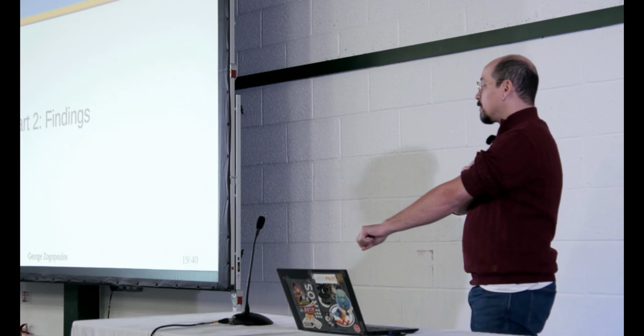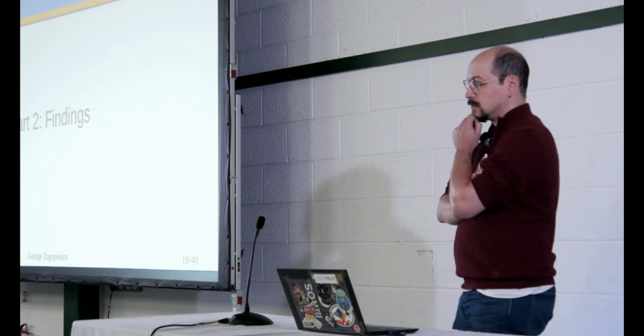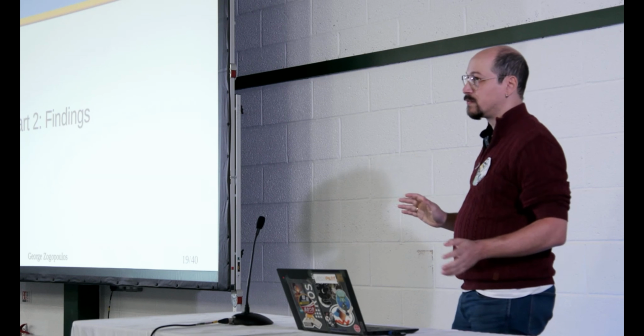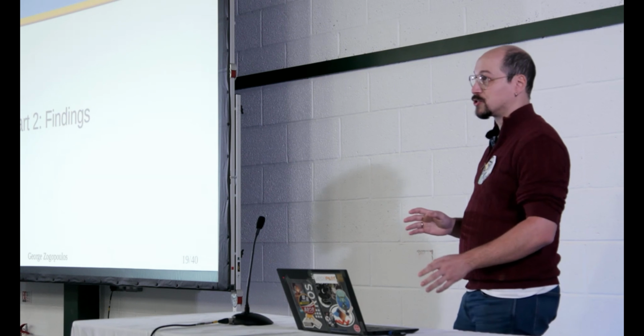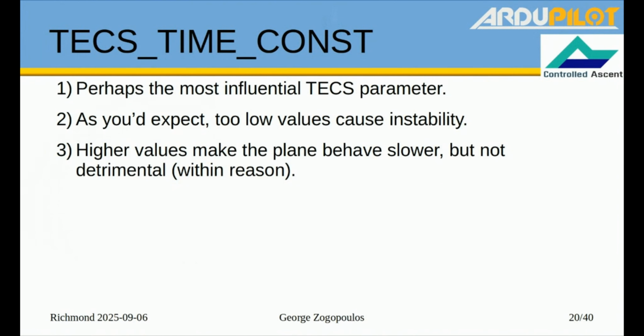So, for the second part, some findings that I stumbled upon or wanted to answer through this research. It's not exhaustive about TECS, it's not 100% conclusive about TECS. I just think it was interesting and I wanted to share it with you. So first of all, talking about the TECS time constant, which is probably the primary parameter that dictates the behavior of TECS. It's a parameter that says how fast or how slow TECS should act to regulate that airspeed and altitude.